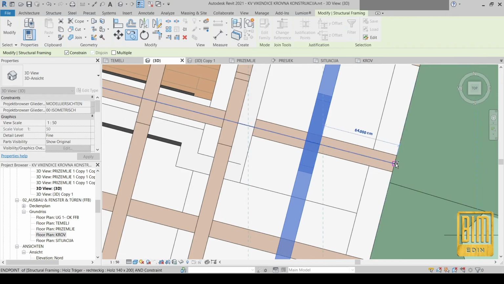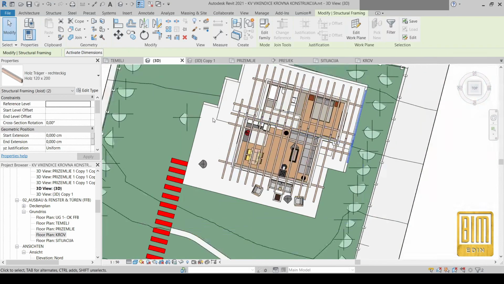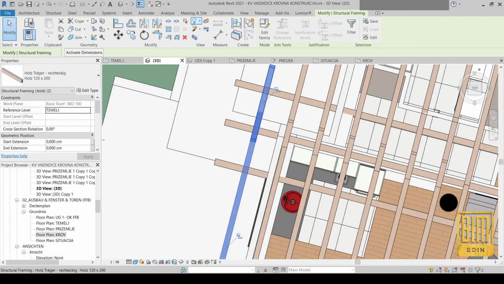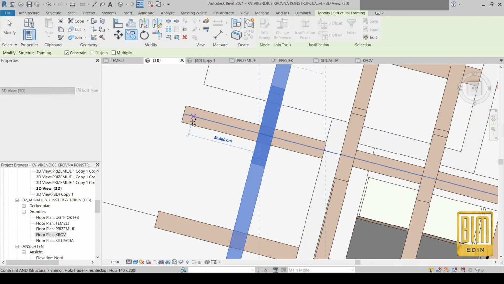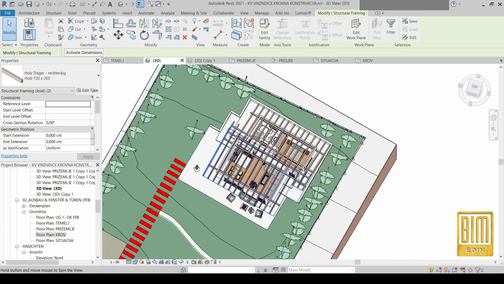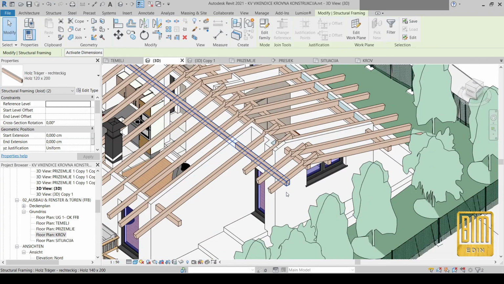I need rafters here also, and on this side I need 2 rafters more. Okay, and that's it. Now I'm going to cut them, and I will show you the easiest way to do that.